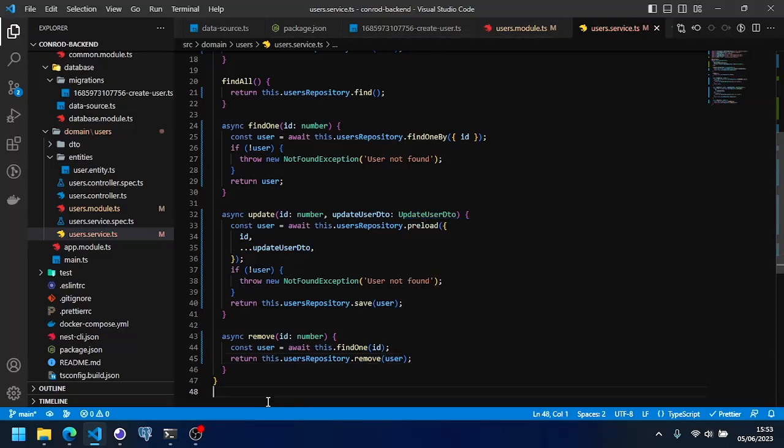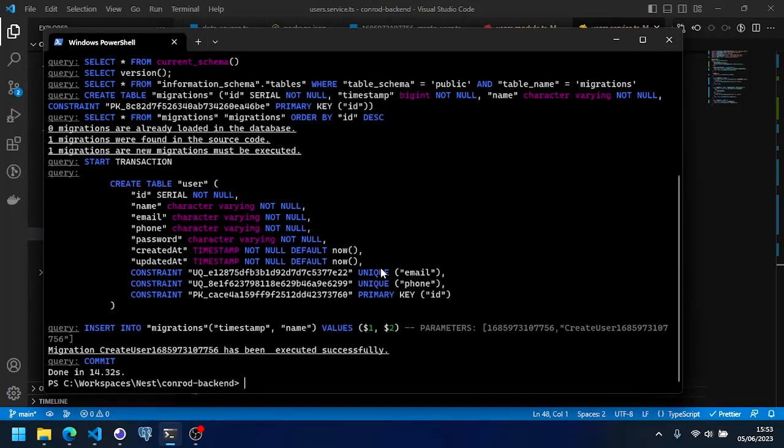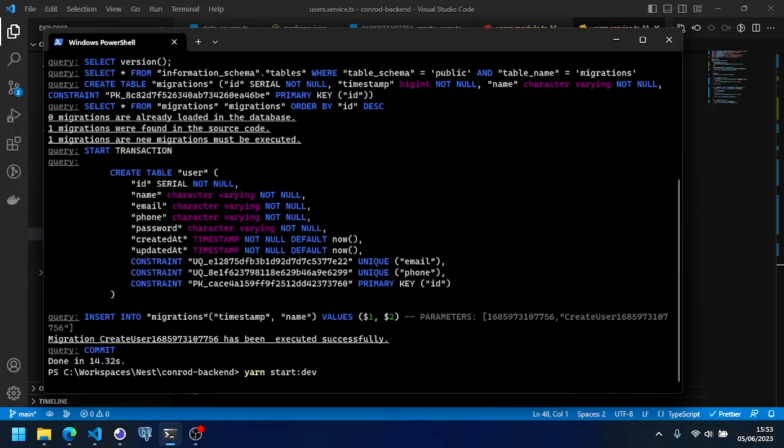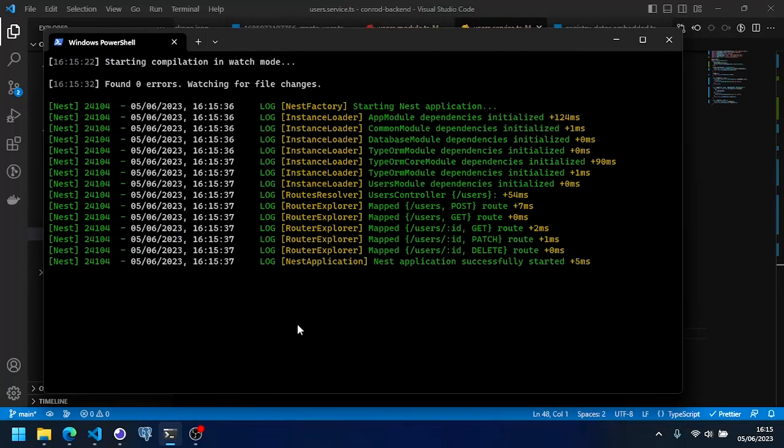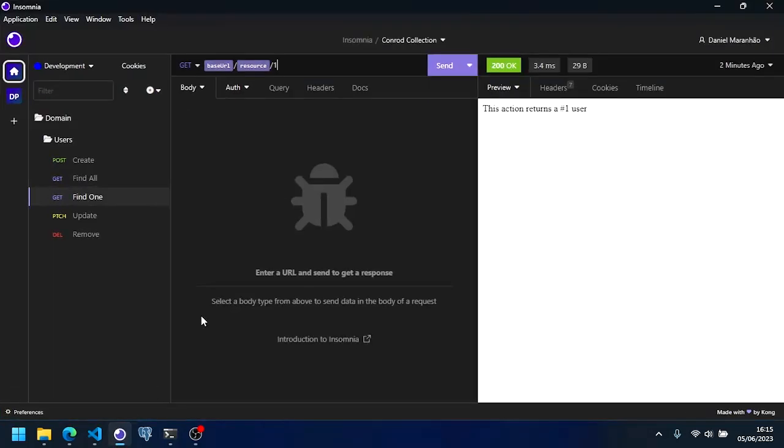Now, with our user service implemented, we can then proceed to test it. I'll go here in the terminal and execute the application again. With the application running, we can then go back to Insomnia to test the routes.